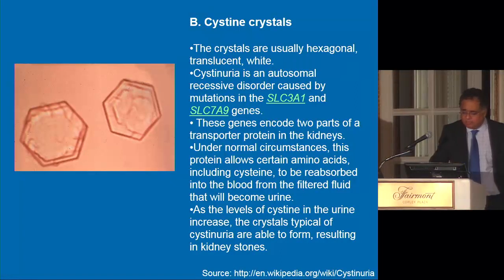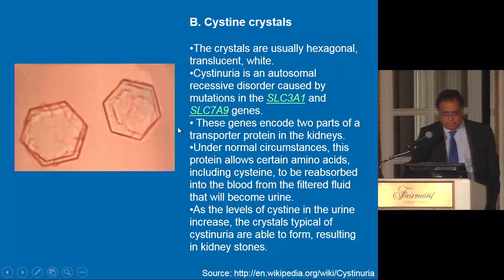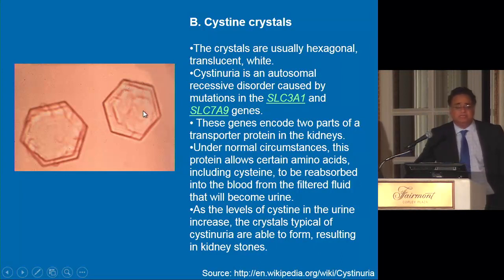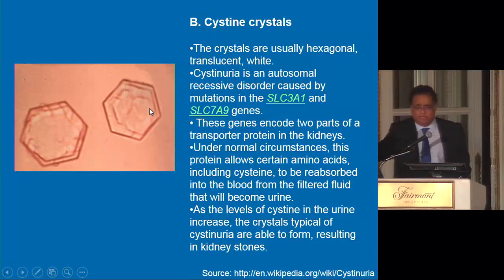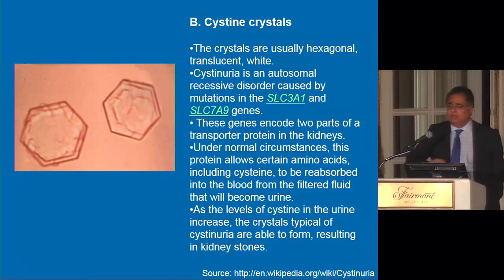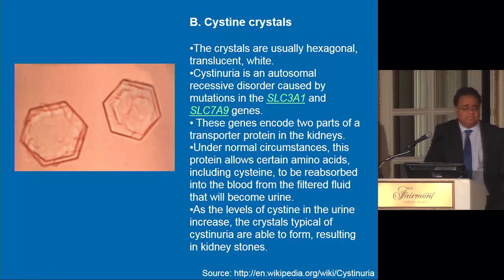They're hexagonal, translucent, and they have this sort of funny stuff in the middle. It's a little bit dysmorphic in the middle there. These are classically cystine crystals. There's a lot of explanation of how you get cystinuria, but if you have cystinuria and you see these crystals and nothing else like it, they're not envelope-shaped. I don't have envelopes like this. They're not coffin-shaped. Nobody gets buried in things like this. These are cystine crystals, hexagonal crystals.